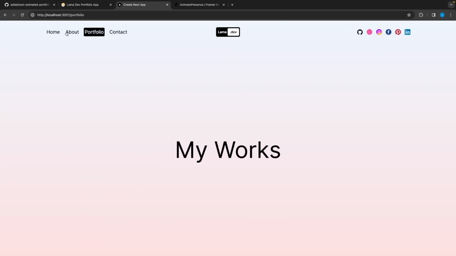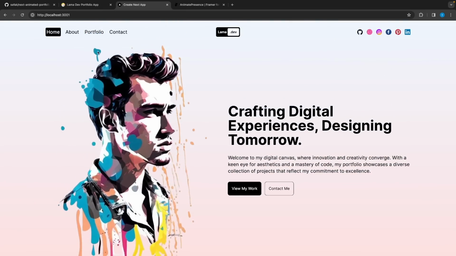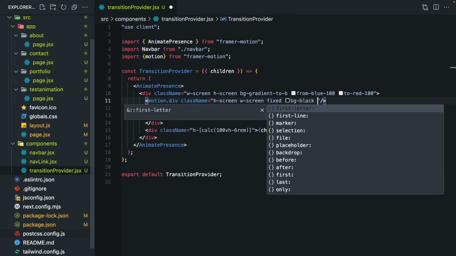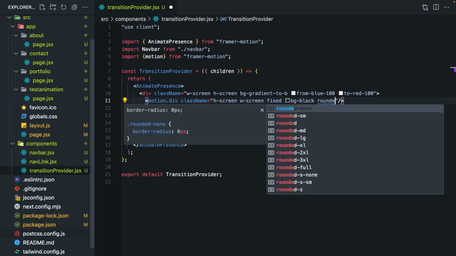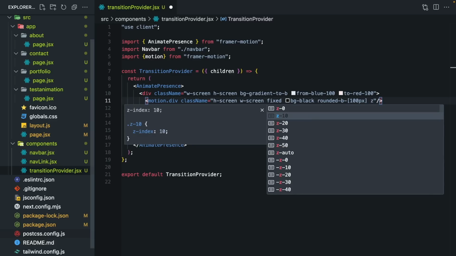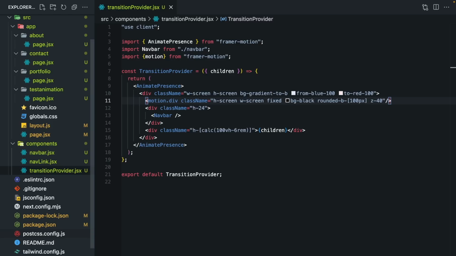And if you realize there's a border radius, let's click. As you can see, let's click again. So it's not gonna be sharp. Rounded. It's gonna be only the bottom, and I can give any specific size, 100 pixels. You can say small, extra large, whatever you want, and also you can give any specific size here. And I'm gonna say z-index because it's gonna be over everything. It's gonna cover our screen.